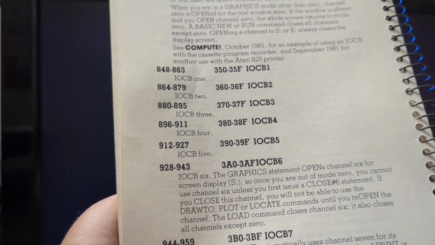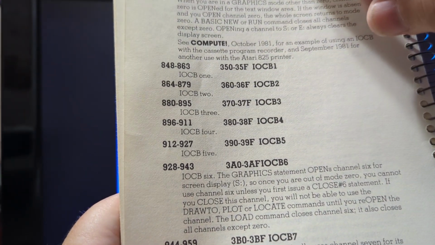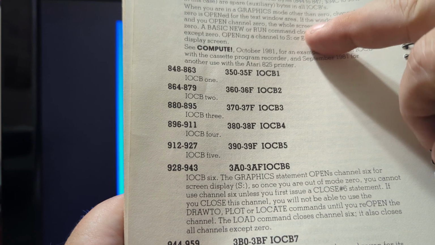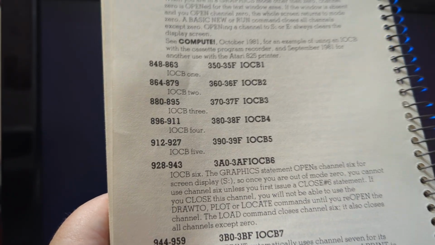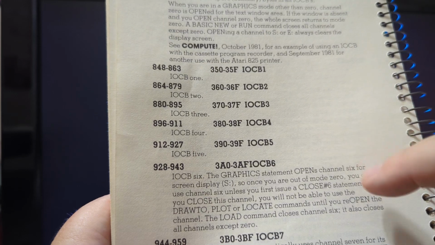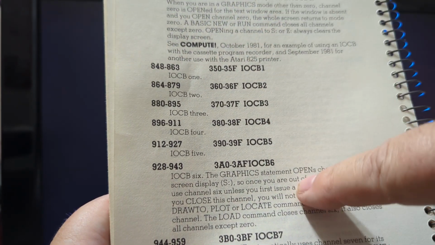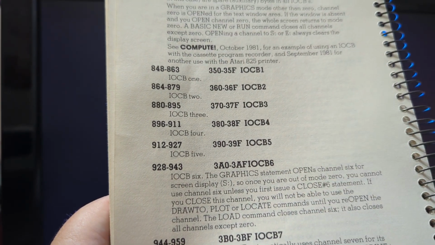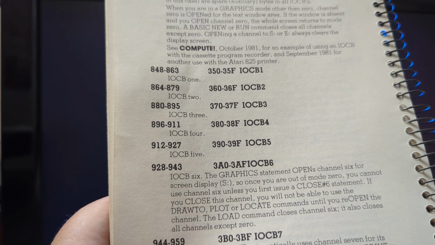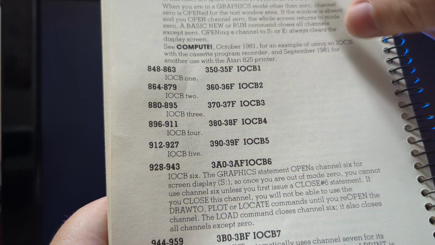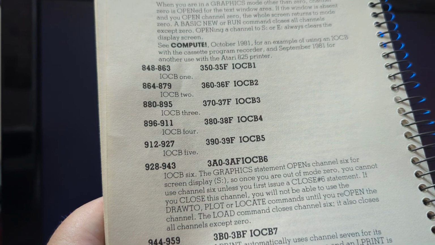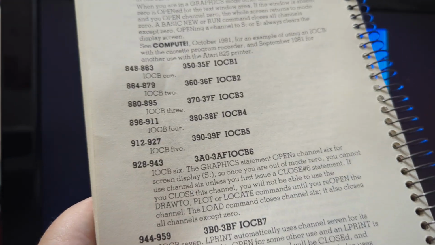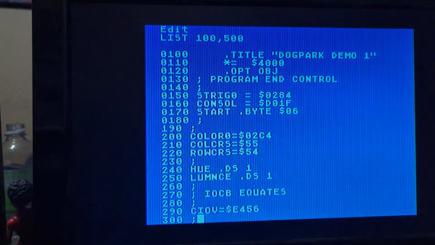So this is another case where I don't want to write out the bytes for every one of these control blocks in my equates. What I want to do is write them once and then get to the channel I want. These are also called channels, right? Open channel 1 to the graphics or keyboard or whatever. I can get to the channel I want by using that X addressing. So I'll show you how that works.